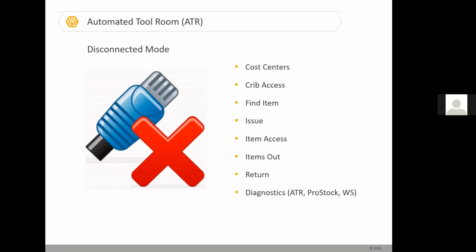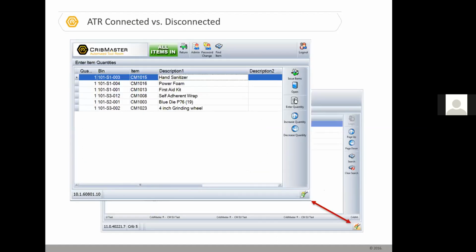How can a user detect from the interface if the machine is in connected or disconnected mode? That's very basic, very simple, by just paying attention to the logo on the bottom right of the screen, as you can see in the picture, which indicates whether this machine at this moment is connected or disconnected. This is very important for distributors, especially for production supervisors, who might need to continuously check the connection or disconnection of the machine.